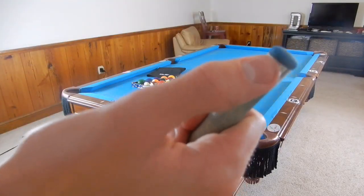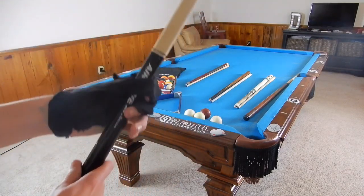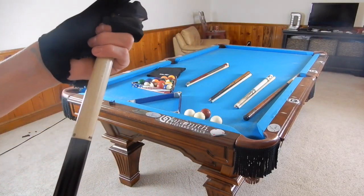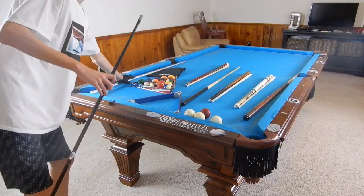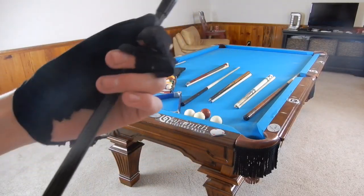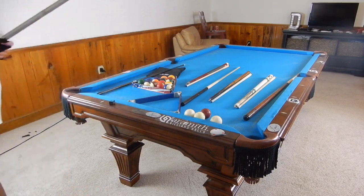I'll do my playing cue last. This is my Mez Air Drive jump cue — just for when I need to pull off a jump shot. I really like this wooden one. I also have a Marty Carey jump cue. That's a carbon fiber cue with a G10 tip. You don't really need to chalk it much at all. It's really light and it's for jumping when you're really close — you can jump with a ball as little as a centimeter away, sometimes even frozen if you're really good with it.